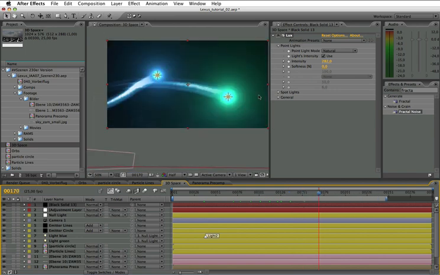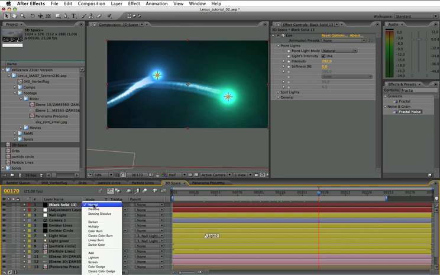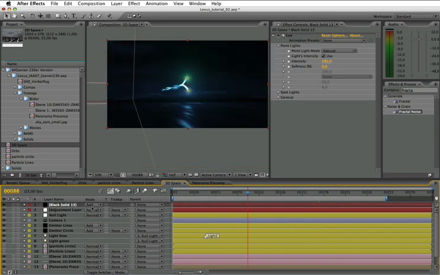Okay, there's a little too much color there, but that's not a problem, because first of all we should add the layer where Lux is on, with a different transfer mode.